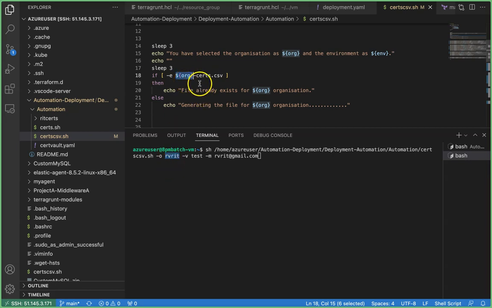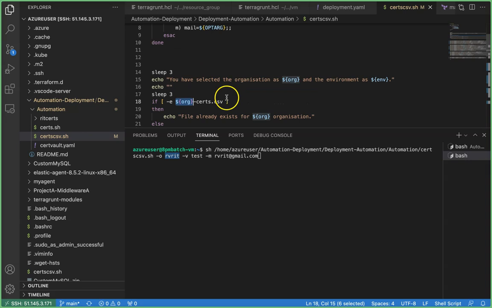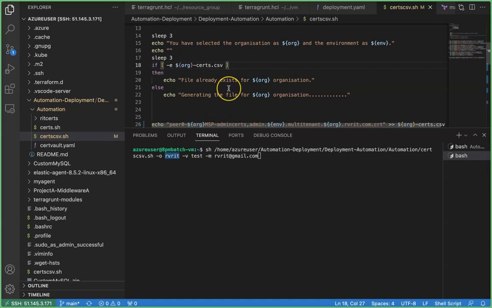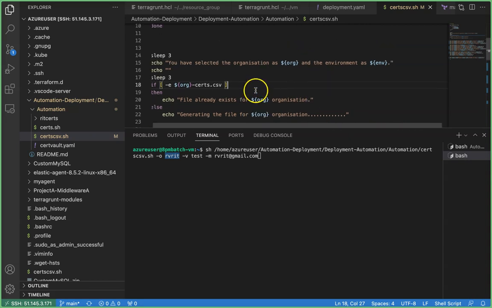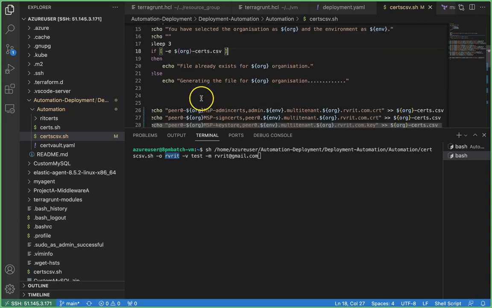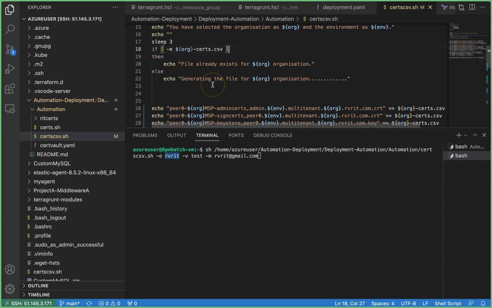If this particular .csv file exists in the same directory, then it just prints that the file already exists for the organization, so you don't need to do anything. If it doesn't exist, then it prints a line generating the file for the organization you are passing here.